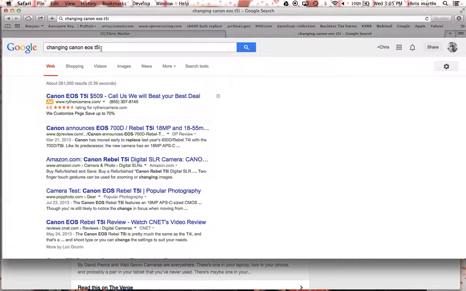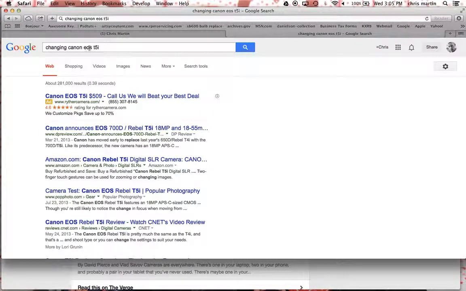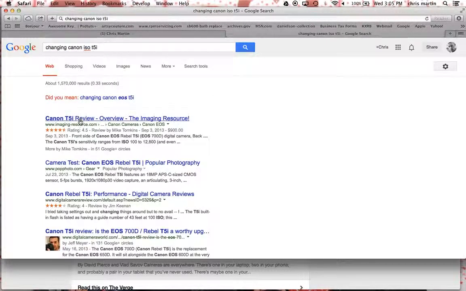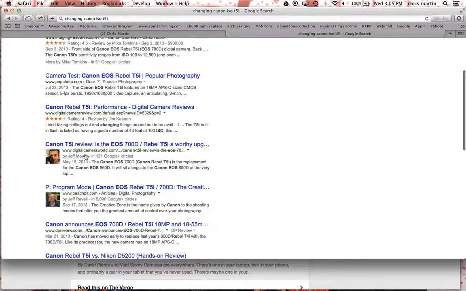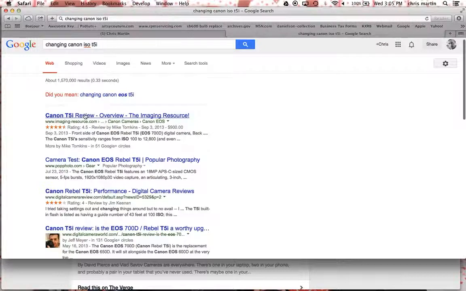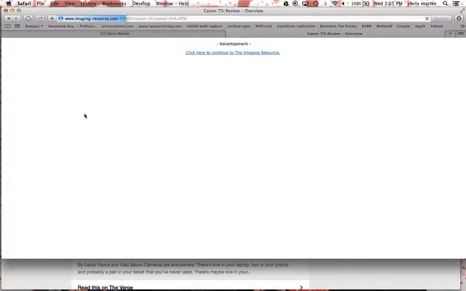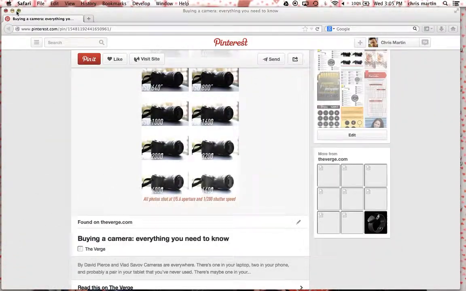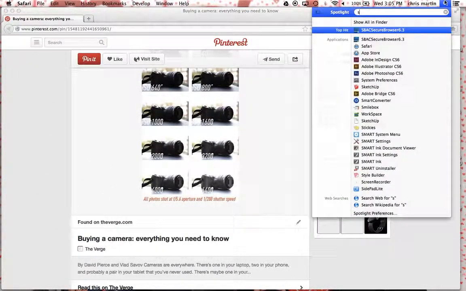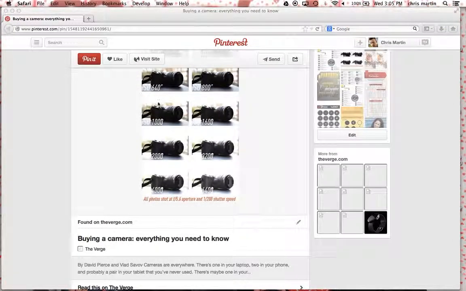Actually, in here, there should be a way to go into the menu of your camera and change your ISO. The top of the dial, and I should open up SketchUp here.